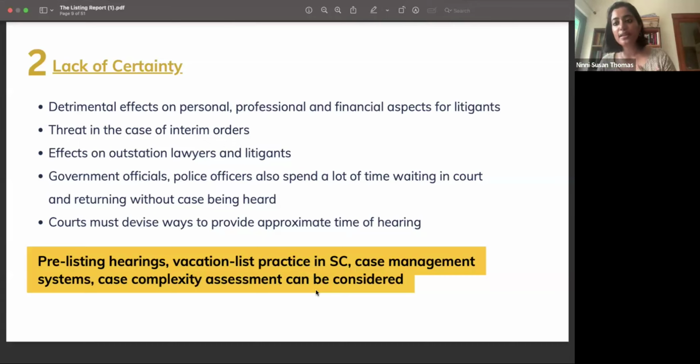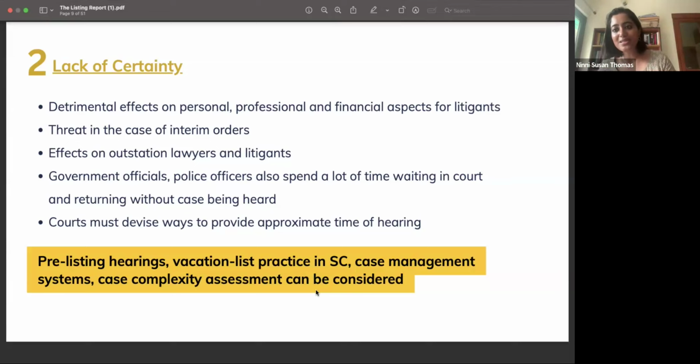And if you don't think that the case can be mentioned out of turn, there is a lot of stress that is caused in the case of an interim order. We did speak to a lawyer who told us that the judge was in such a foul mood that day that he didn't even allow a mentioning to happen out of turn, and a demolition of a building happened because the interim protection had passed out.